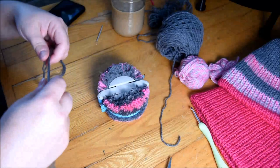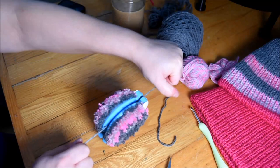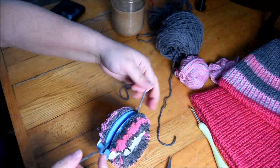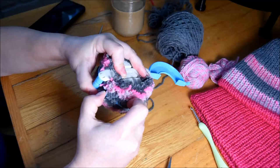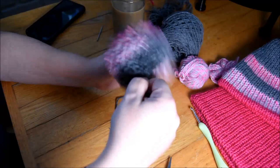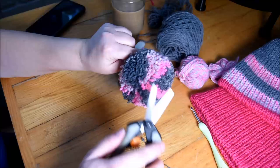Time to put your yarn between the halves like this. And you will have to tighten it very strong, then knot and knot, and then another one. Go to the other side. You can see already that the pom pom will show some rows of colors. Hope you will enjoy it like I did. So the pom pom — it's time to open it. Move it carefully and pull. Close it for another time, and then you shake the pom pom. And then you take your scissors and you just cut the excess. That's it. Voilà! A perfect pom pom is done.